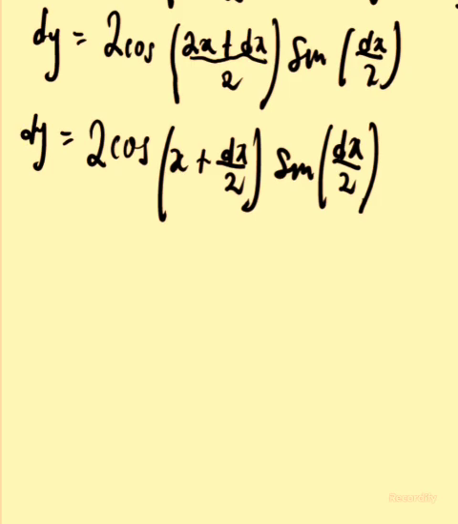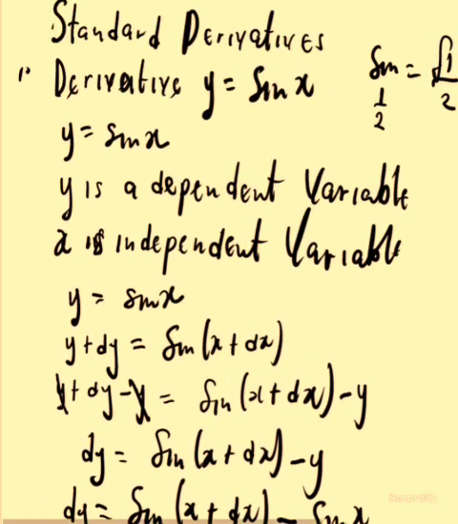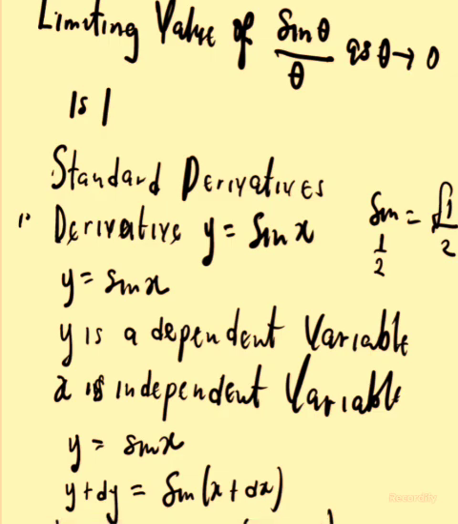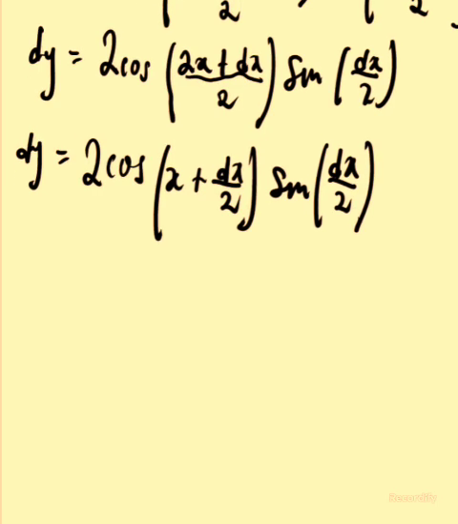Because of what I mean by derivative, don't forget, we want to find, from the question here, the derivative of y equals sine x. Derivative means the change in y over the change in x. So I'm going to divide both sides by dx because we are looking for the derivative. So I'm having this divided by dx, and this divided by dx.